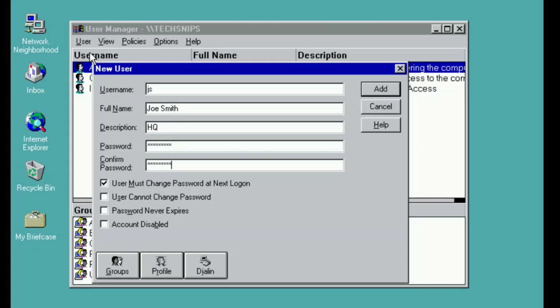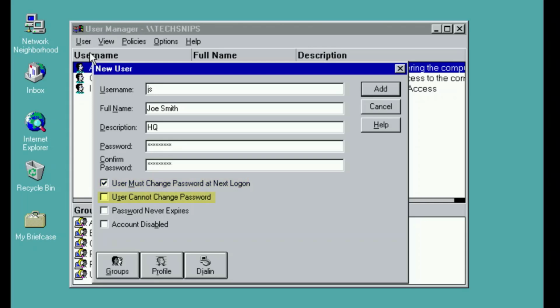Now, we have some extra options that we can choose for this particular account. The first one is the user must change password at next login. What that is saying is the very first time the user logs in, the login manager is going to take him through a process of changing the password. This is a security feature as administrators will not know the password and allows the users to choose something that the user is more familiar with.